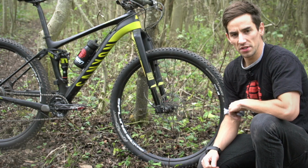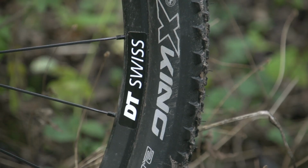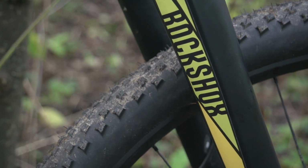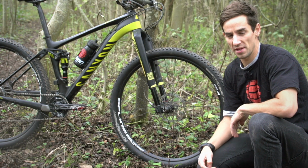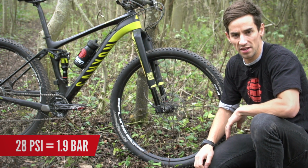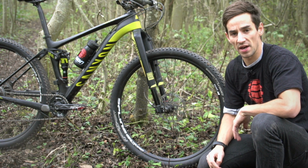The wheels, I've got DT Swiss Spline SL 29-inch wheels, obviously. That's an alloy rim on these wheels. Got the Continental Cross King tyres in 2.2, so they're really low profile, fast cross-country racing tyres. Not so good in the mud, but they're really fast and really lightweight. Set up tubeless, and I'm running about 28 to 30 PSI in there, so relatively hard, just so that I don't risk puncturing, and they roll really fast.